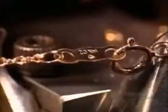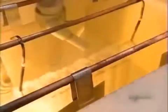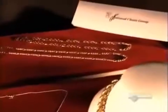This machine welds a link to a clasp on the chain. A tag indicating the gold quality goes onto the clasp. Finally, the chains go through 4 chemical baths, which thoroughly clean them. Then workers plate them with a layer of 14 or 18 karat gold. Plating gold with gold creates a more vibrant finish. After one last quality check, these chains are ready to dazzle their way to a neckline near you.